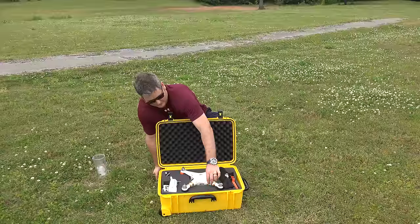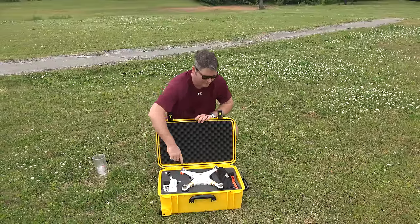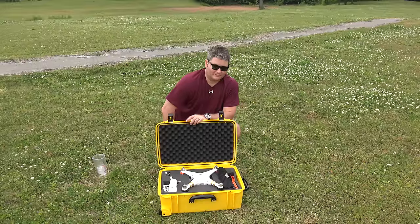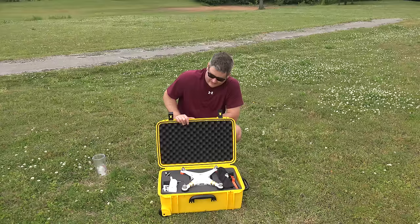So I'm going to be able to put them. I'll put one here, so that's two, three, four, and then I've got room over here if I want to add more. For me, the optimal number of Phantom batteries for a day in the field is about three or four, so I probably won't have the need to add any more than that.